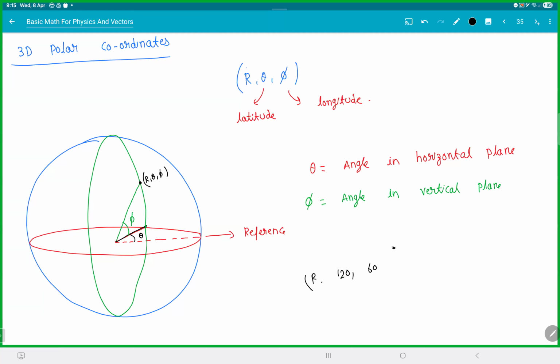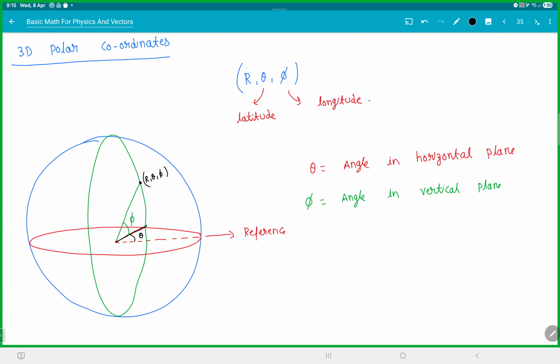So put your hand in the front, go 120. So you have to go behind, right? If you look at my screen, you can see my hand is going behind, and then you go up 60 degrees. So you're pointing somewhere here. Making sense? So you can play around like that. If you're designing a hand, you can make your hand go in 3D like that. So that's what actually happens.